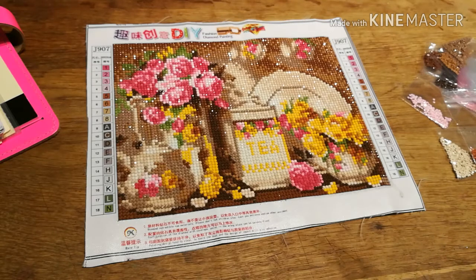So I'm now doing my green man, and that's starting. The colours on that are really good. I know it's going to be a darkish painting because it's a green man, but you know, I didn't know if it would work in the diamonds, but it is. It is coming together now. I've only done a little tiny bit of it, but you know what I've done, I like. So I'm going to do a bit more of that one.